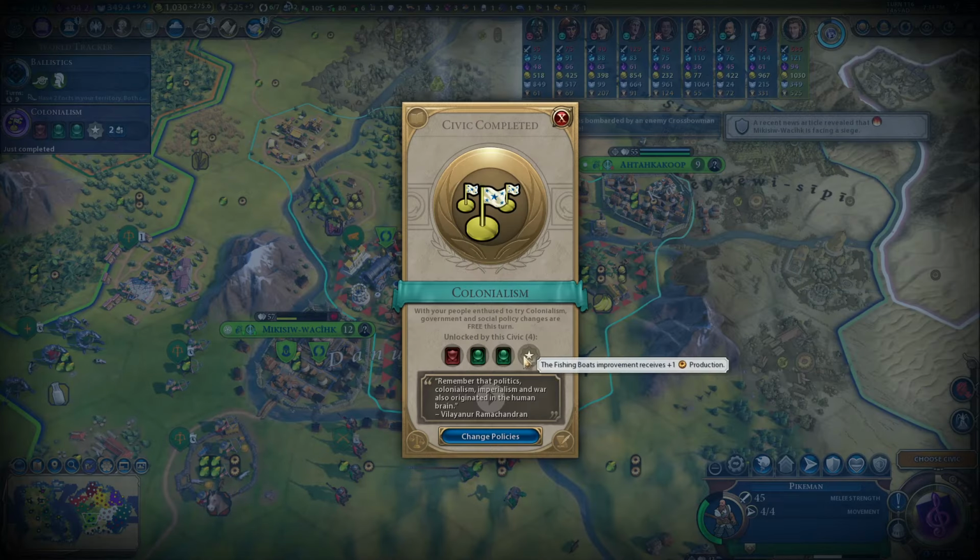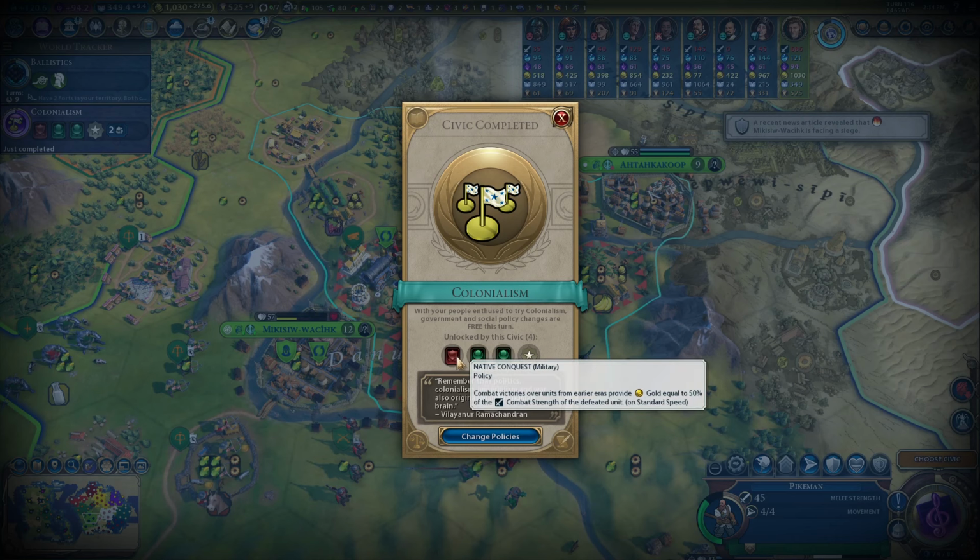Politics, colonialism, imperialism, and war also originated in the human brain.